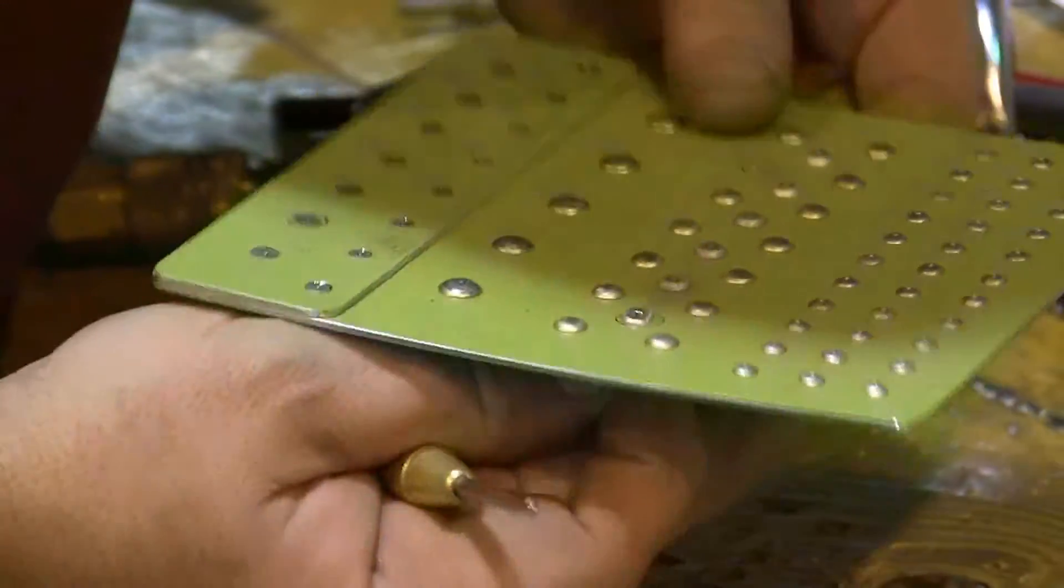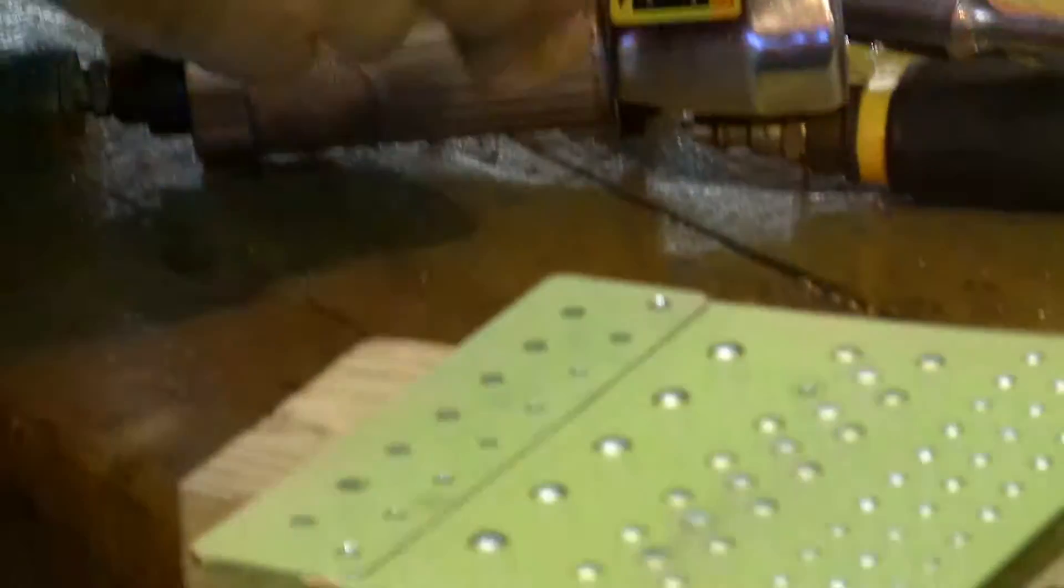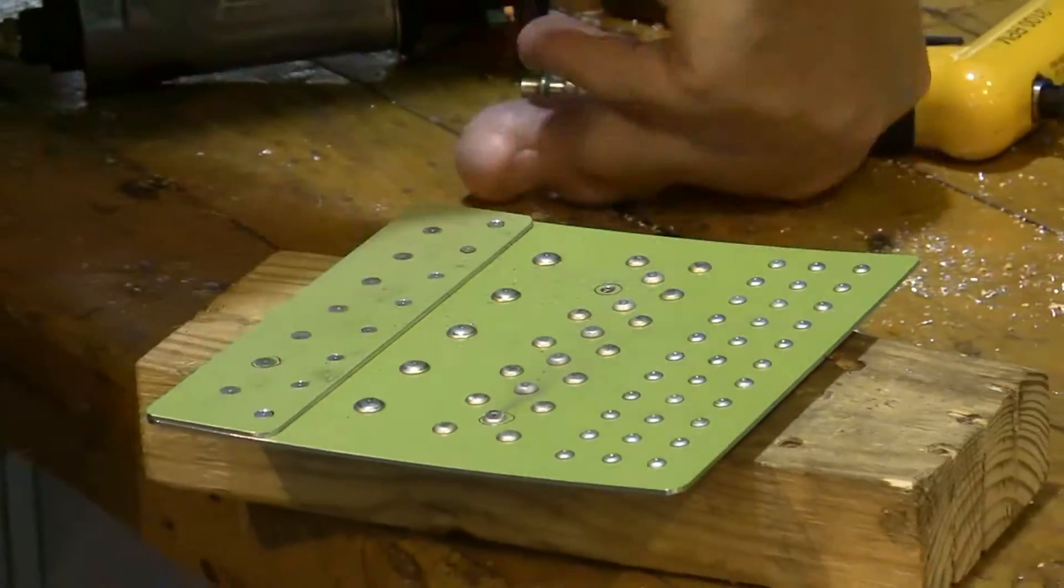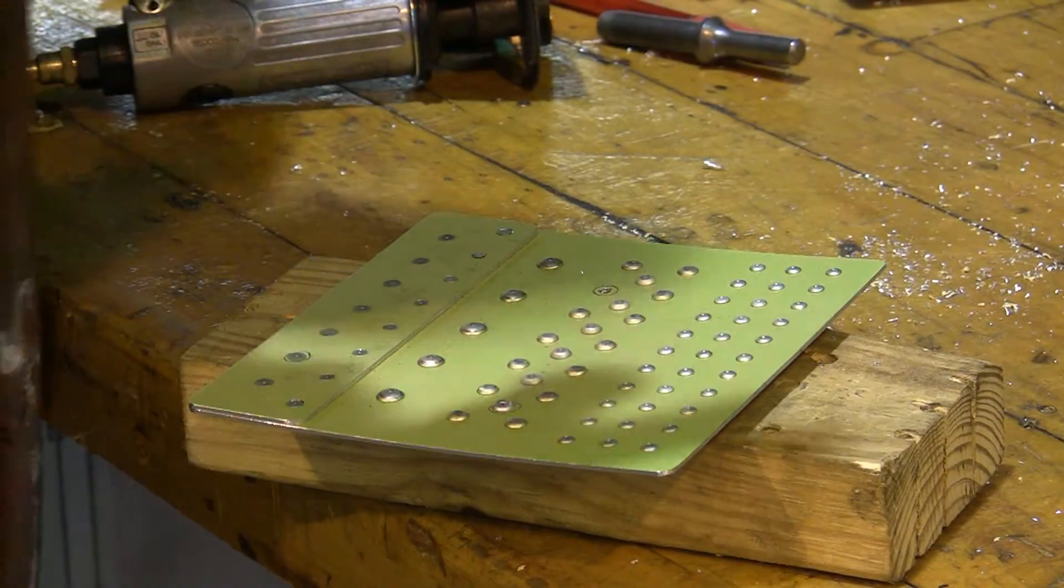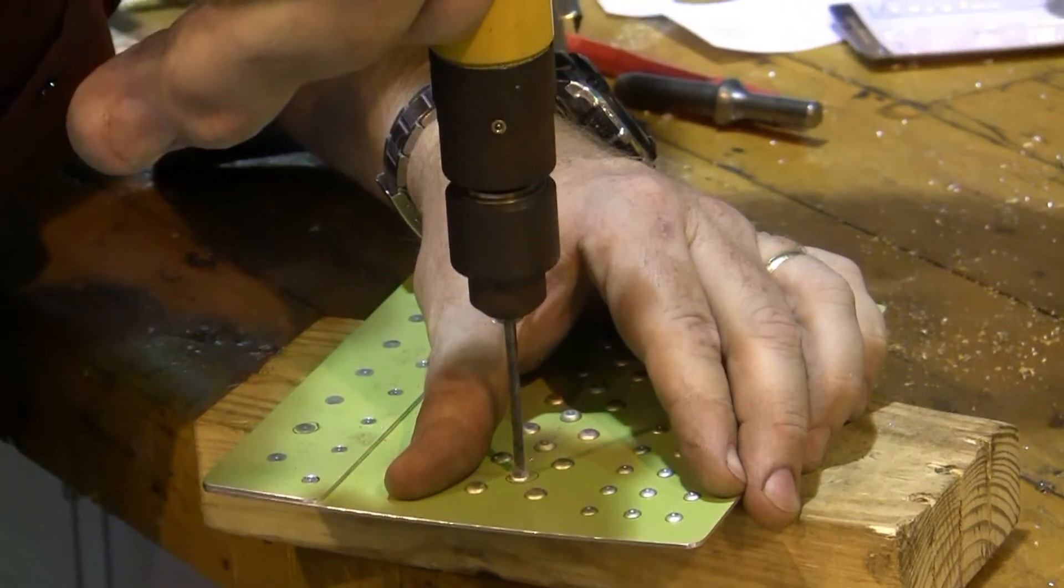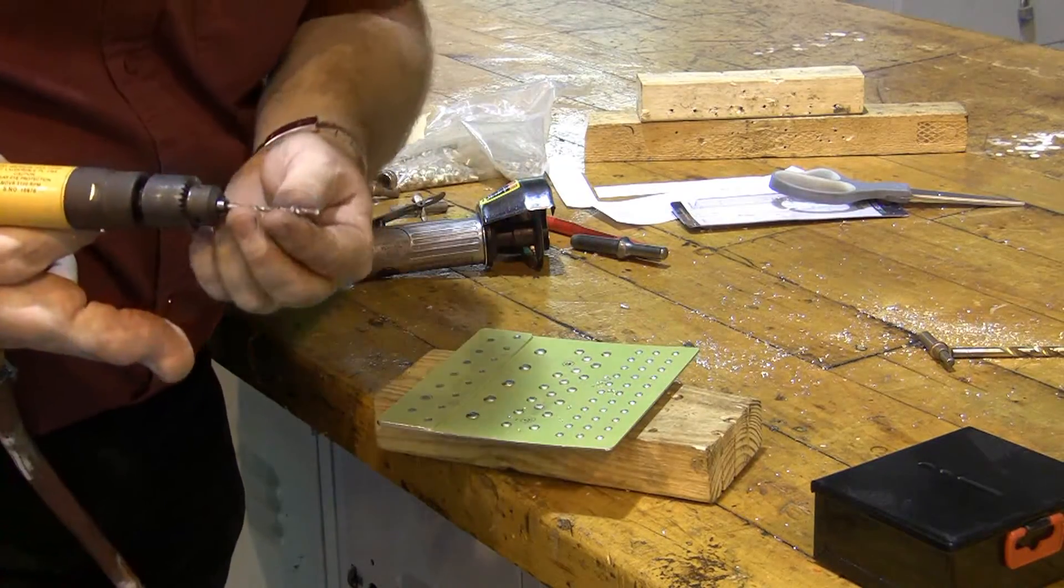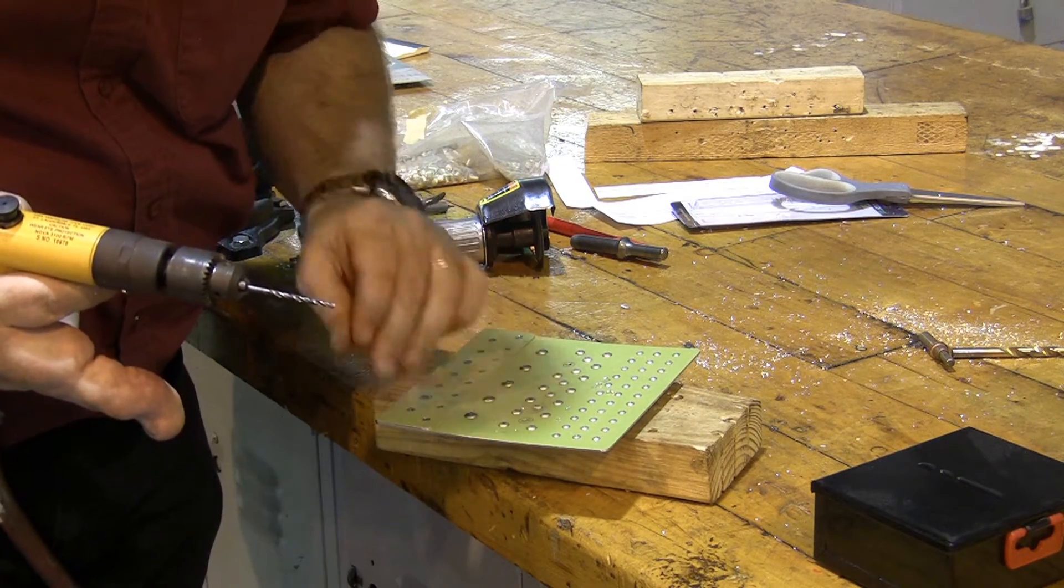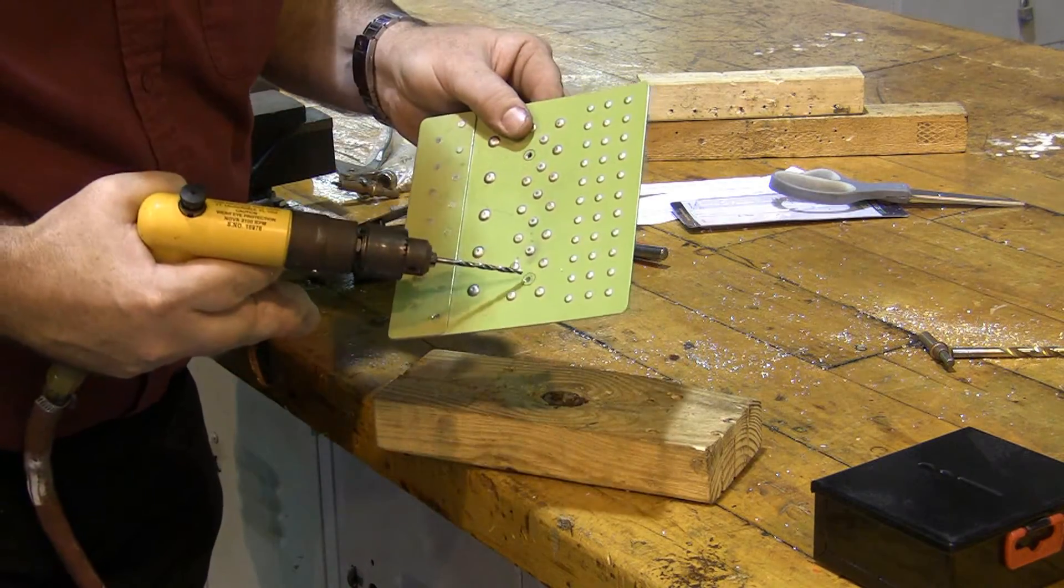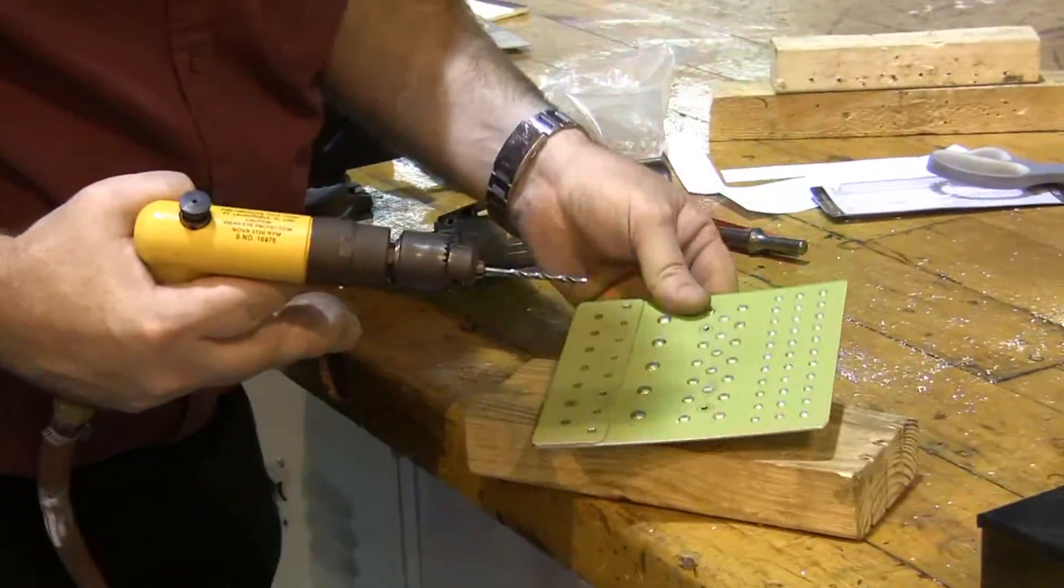Now I have a perfect hole right through the start of that rivet, and I can drill through this rivet and remove it, much like I remove the other rivet. So we're going to drill a little ways down, and this one just fell out. Sometimes I have to actually drive it out. No damage to my hole. I'm in good shape. I've removed my CherryMax rivet.